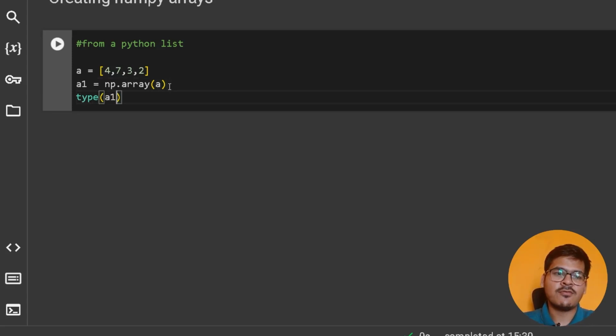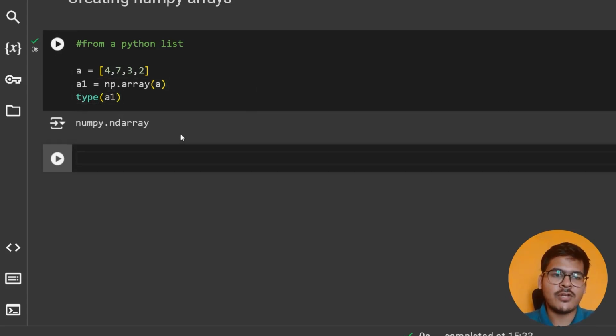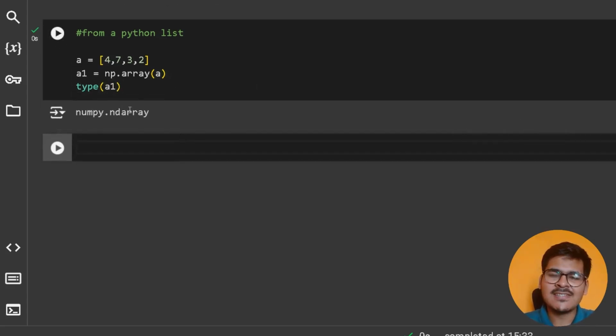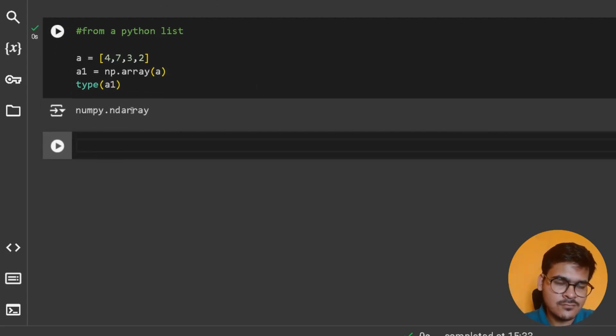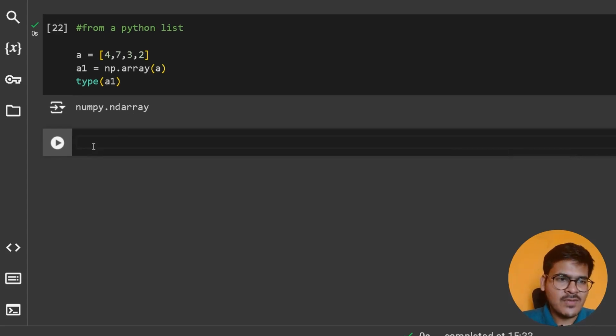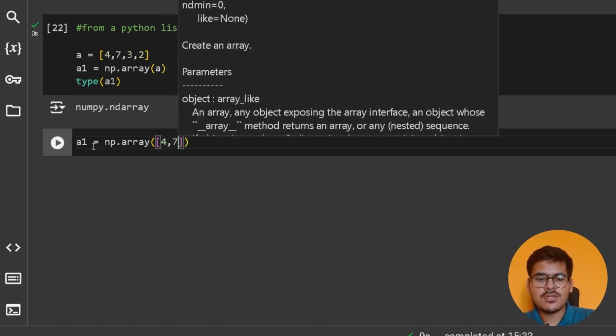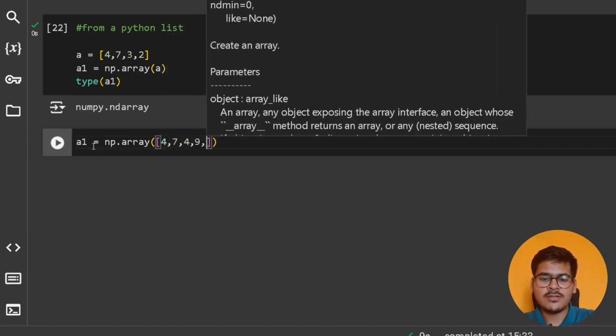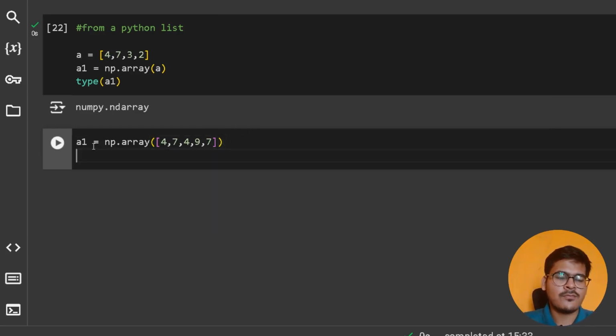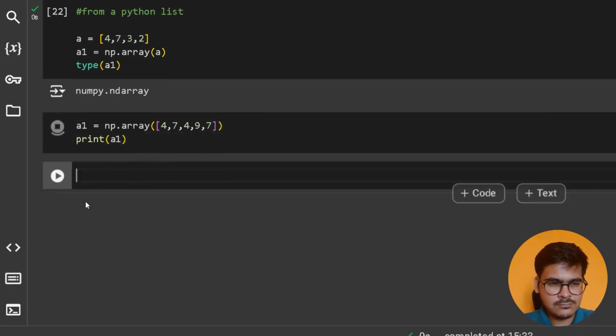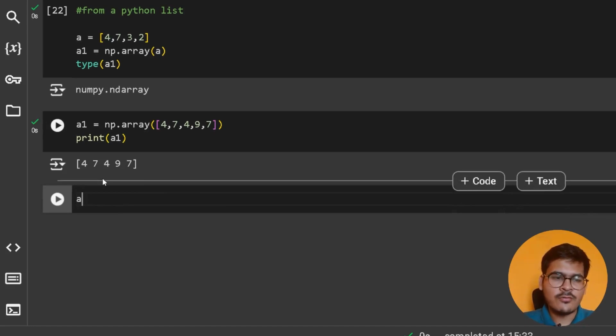If you check the type of a1, it will be a NumPy array, and ndarray stands for n-dimensional array. This is one way. The second way is you can directly do a1 equals np.array and provide a Python list here, something like 4, 7, 4, 9, 7. Again you can print a1.